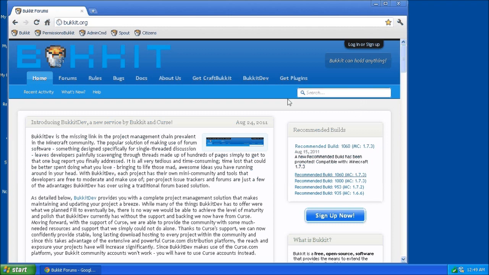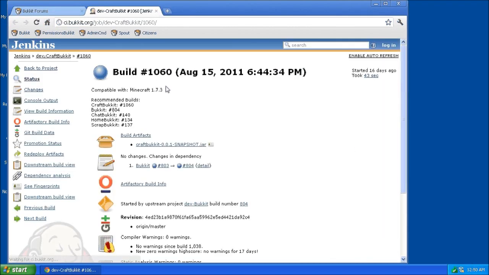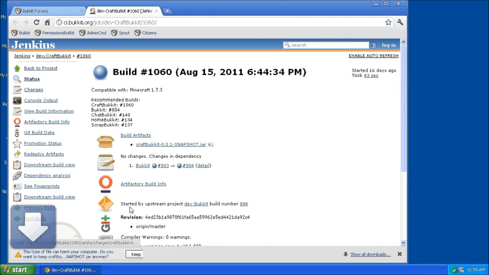So when we go to the bukkit.org webpage, we're going to download the recommended build. As of the time of this video, it's version 1060. One note is if you accidentally hover your mouse over these, you can see how it changes up here to that build. So be very careful. If you bring up this page and you just kind of swing by, you might actually change the build. So you're going to want to click on the topmost build, or make sure that it's what's listed up above. So we're going to click on 1060, and then we're going to click on the CraftBukkit file itself, and it's going to download.